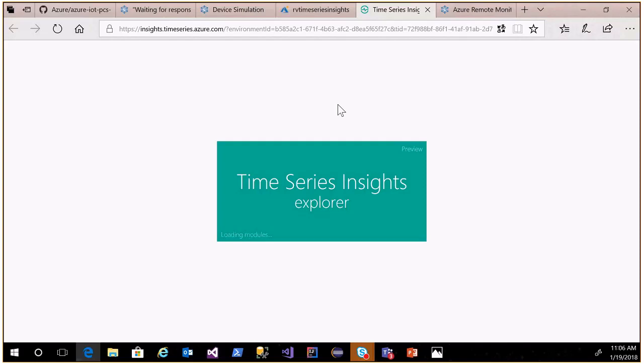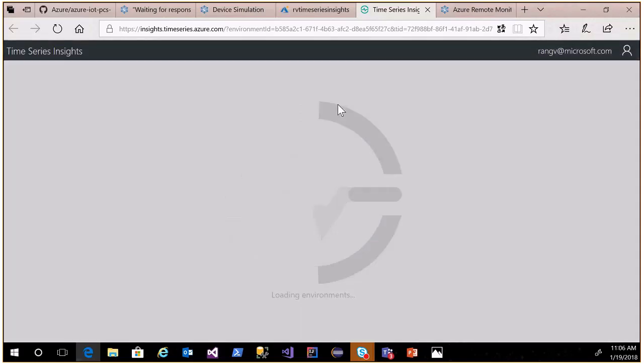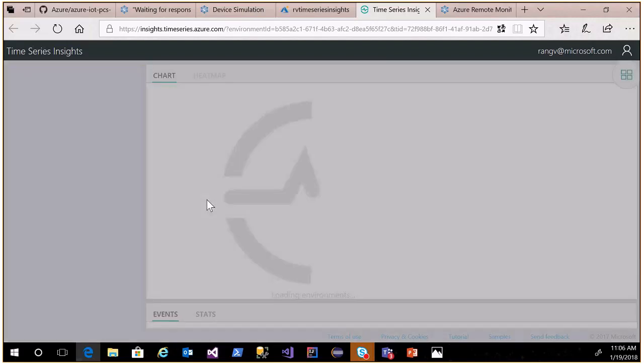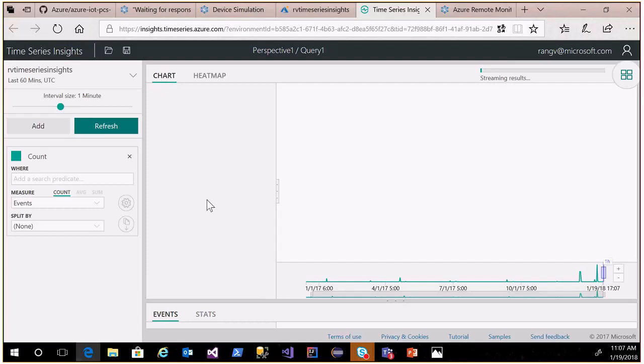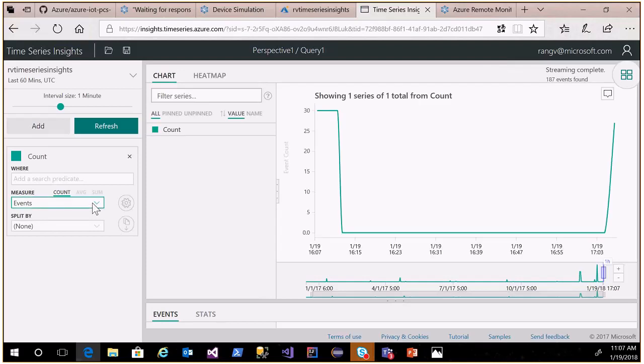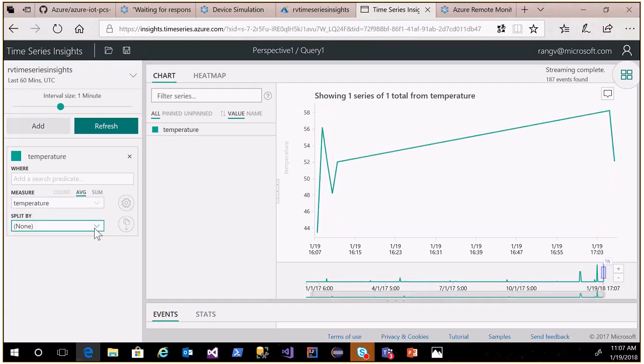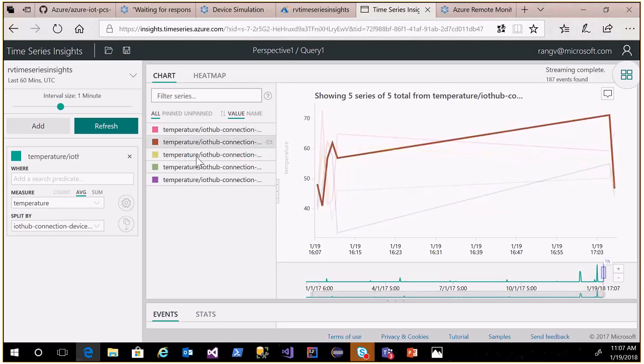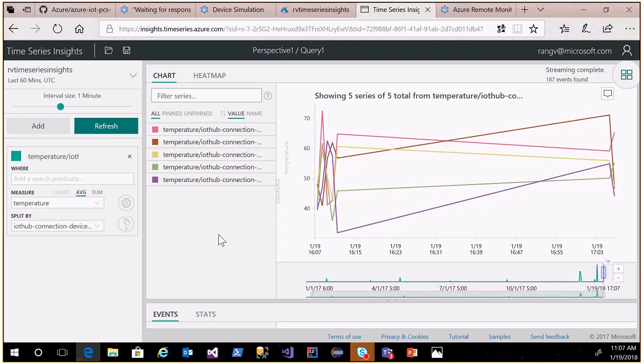Once we get to the Explorer on TSI, we'll see all the data which is flowing from the simulated devices. One thing you can do is select temperature, and then split by device ID. So you'll see all these simulated devices actually sending data. This is almost like an end-to-end device.